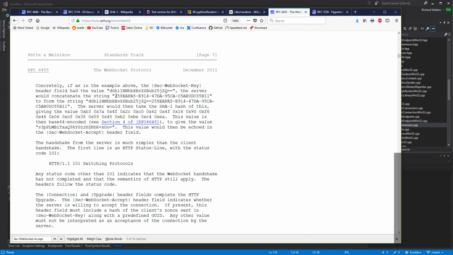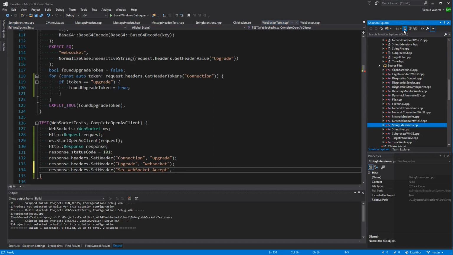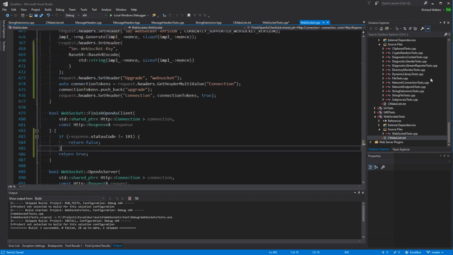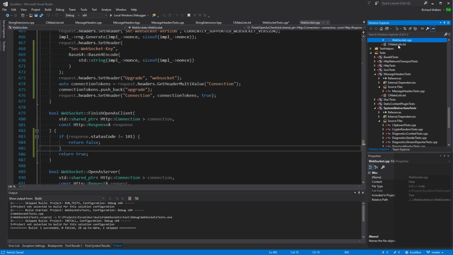We can concatenate this string and then take the SHA-1 hash of it and then base64 encode it. So that's a lot of work. We need SHA-1. While we're at it, we're going to need to add that to the WebSocket CMake as well.